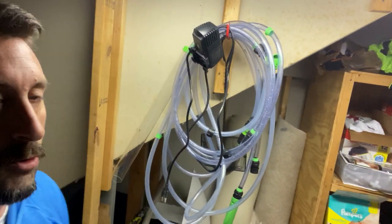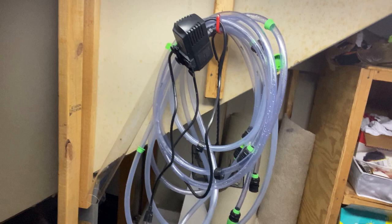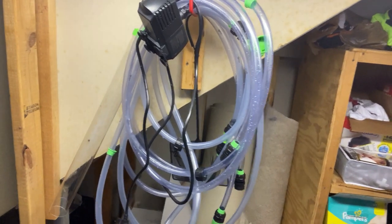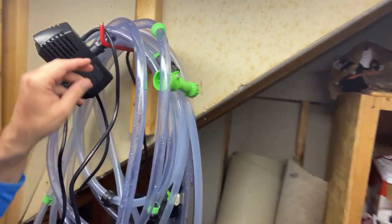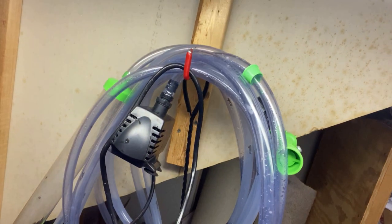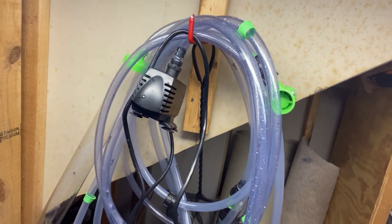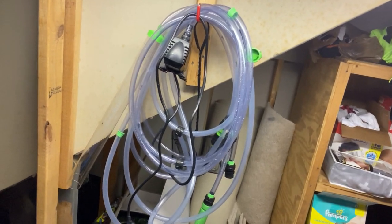Lastly, I did want to show you guys one more thing, and that's just how I store all these hoses. And that's a lot of hose in there. That's about 60 feet. And what I got here is a really thick hook, a lot of weight bearing on it that just fits perfectly into a stud. So little tips keep the wives happy.